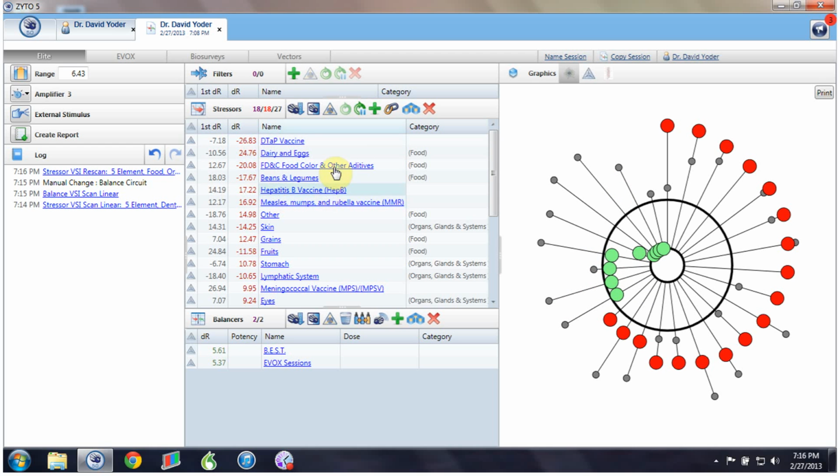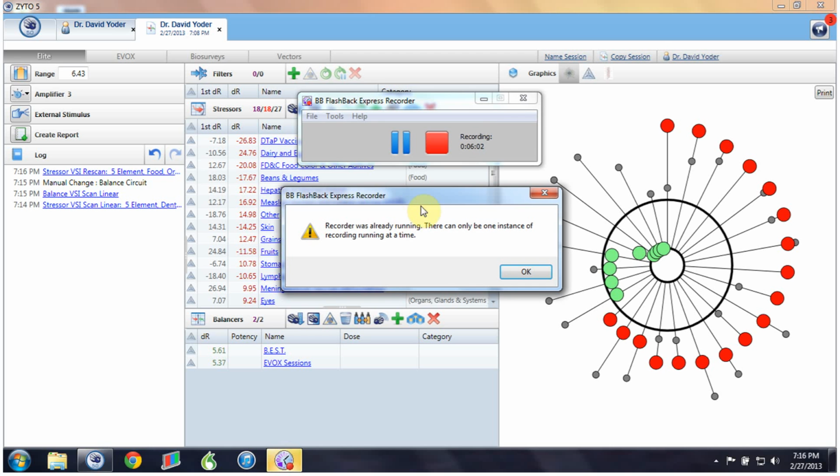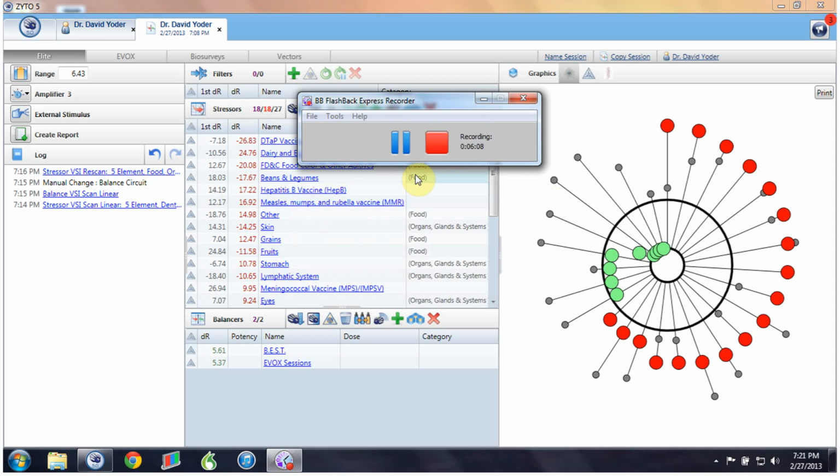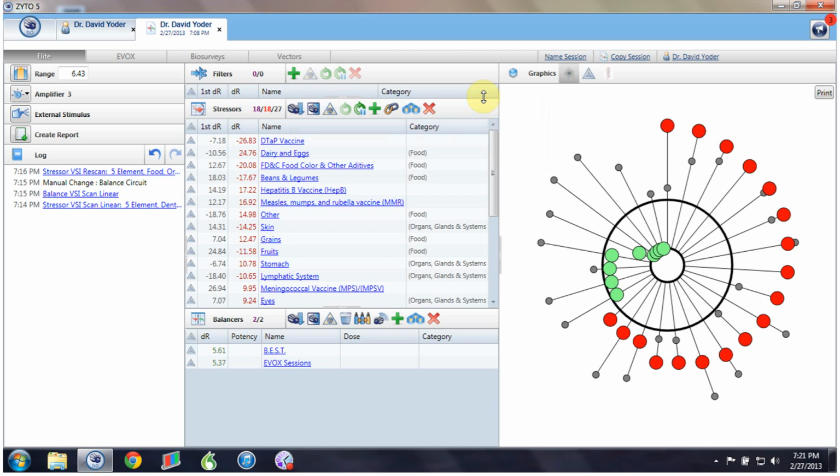And then we have our next highest items here, and we're looking for more balancing to detoxify or remove these sources of stress. Okay, so the goal is to continue moving stressors into the balance section. So we're going to consider some detoxification protocols next.